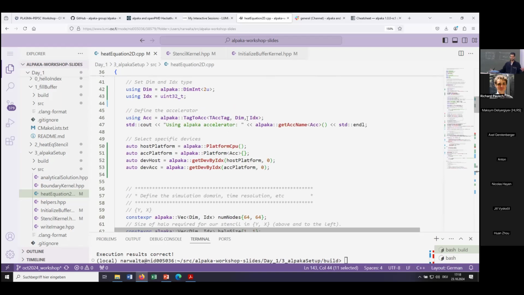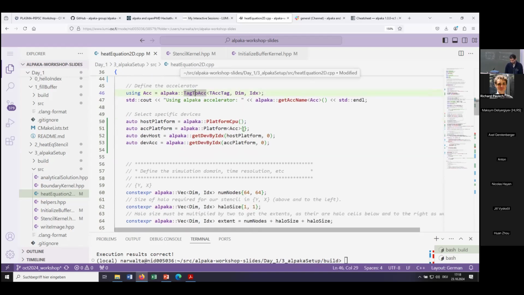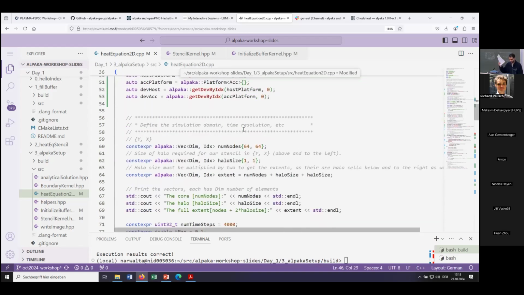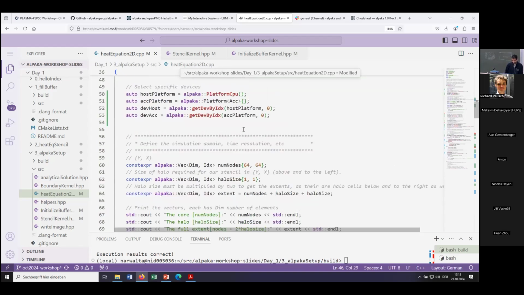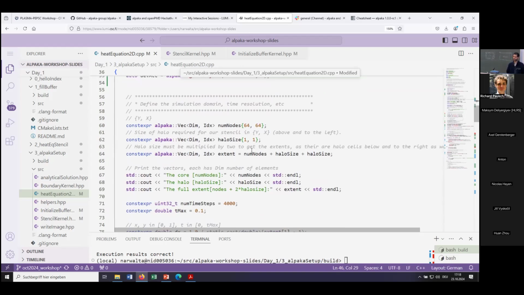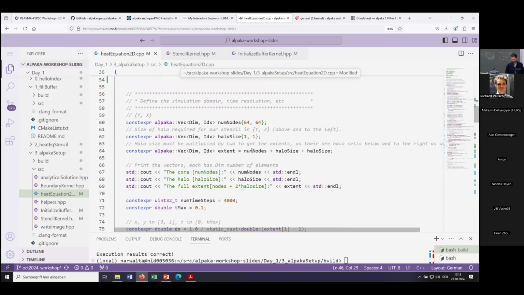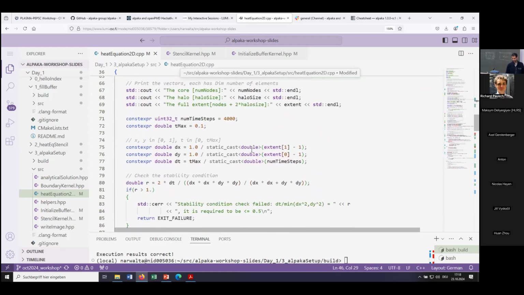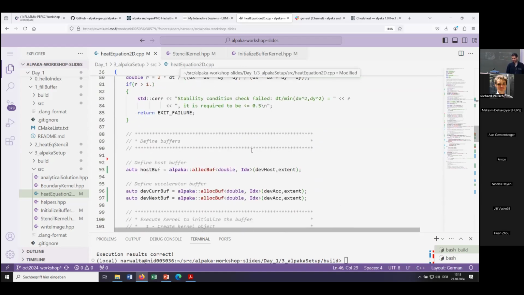Really, these are the actual devices. This is the acceleration scheme. So this will be alpaka, ACC, GPU, HIP, something like this, mentioned in the cheat sheet. Please refer to it. After that, we define our simulation parameters, the size of the simulation in nodes, the halo size, the extent, time steps, dx, dy, stuff like this.